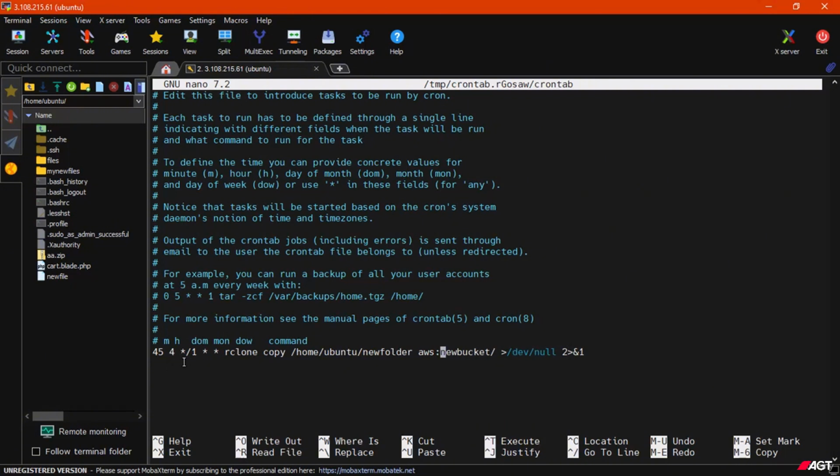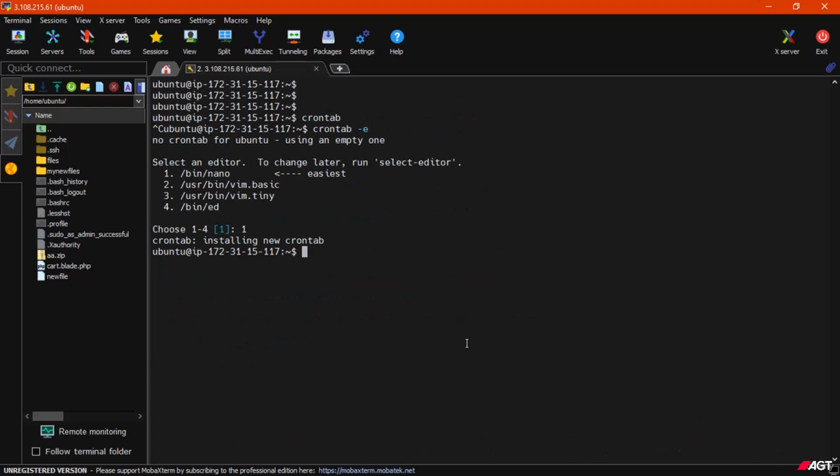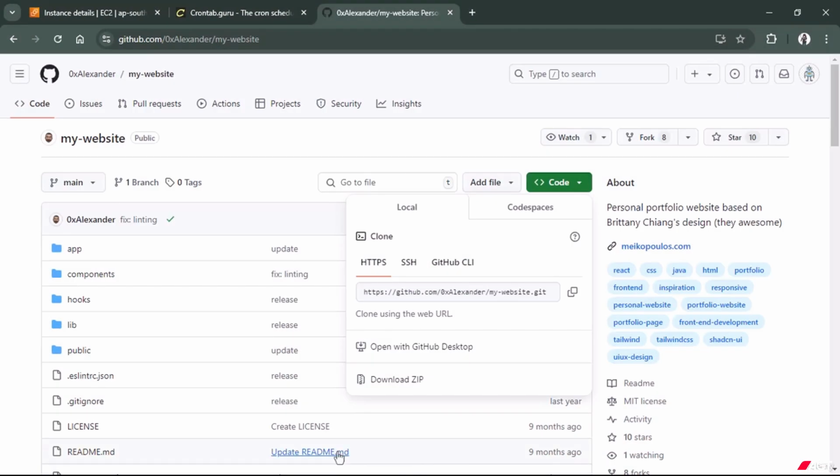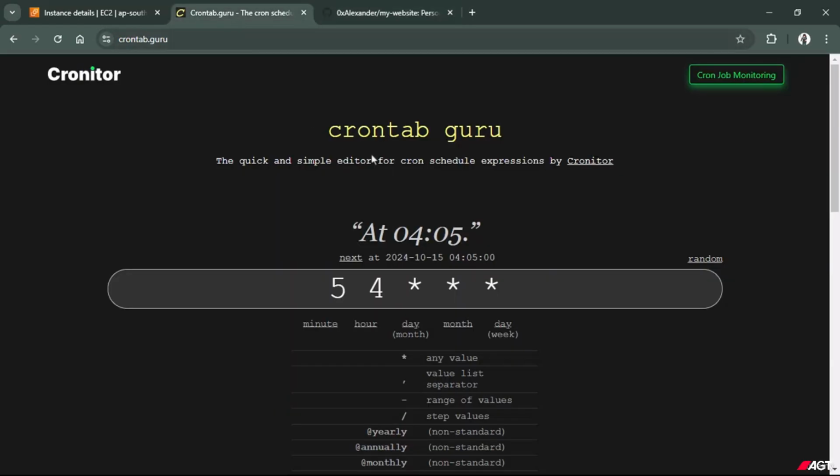Okay, you can write other crontab times like this. If you go to the website, I'll show you now. Crontab. Here is a crontab website, crontab.guru. You can type a time here.